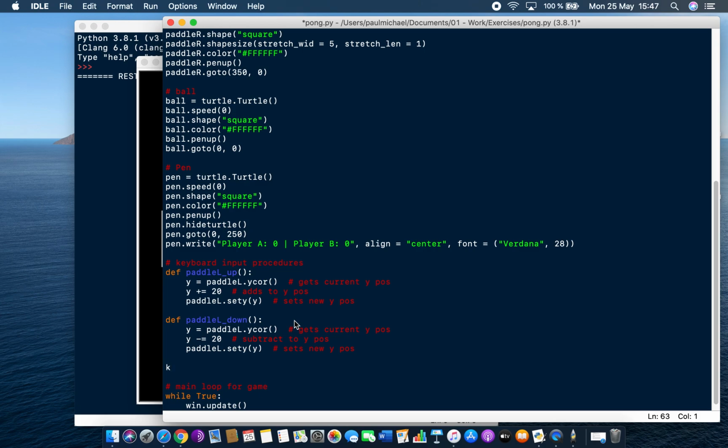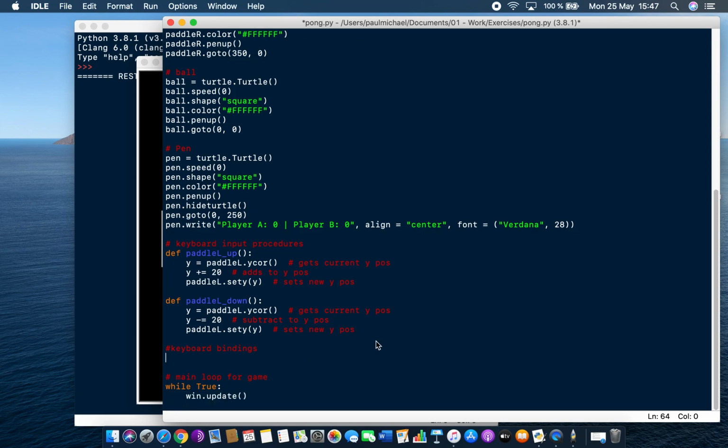So we've got this special method for bindings, and we need to bind some keys. We call this keyboard bindings. That's a comment. In the keyboard bindings, what we need to do is listen first.